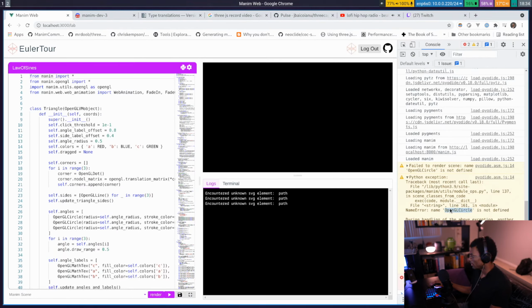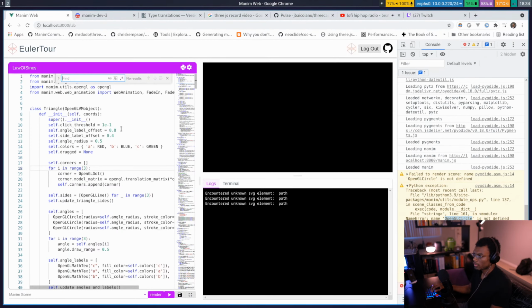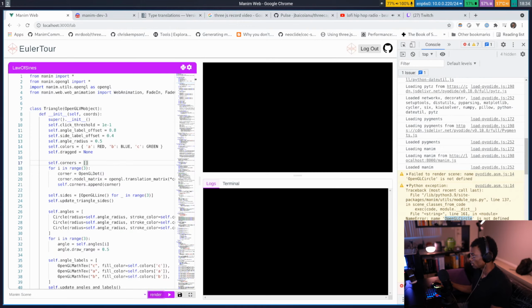Yeah, so right now it's failing because of OpenGL circle. And all I really need to do here is replace them all, I think.